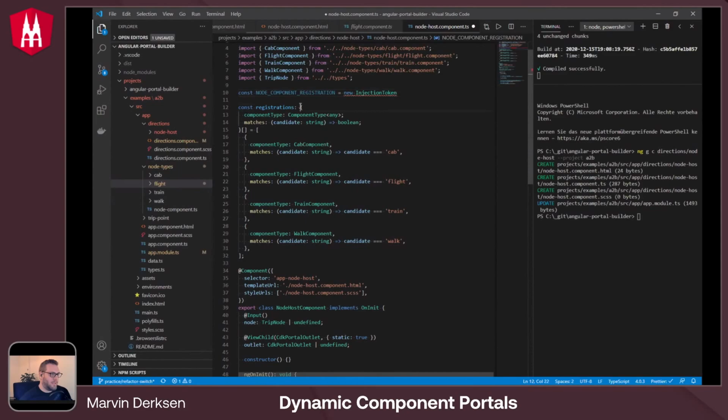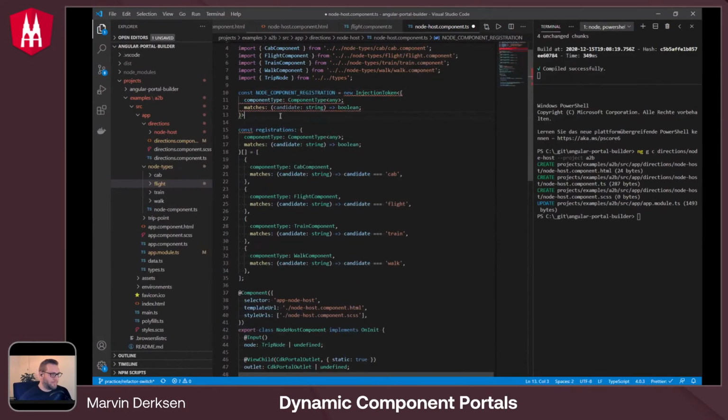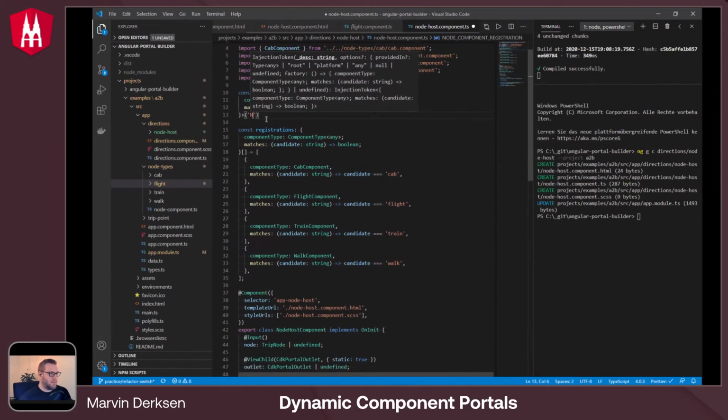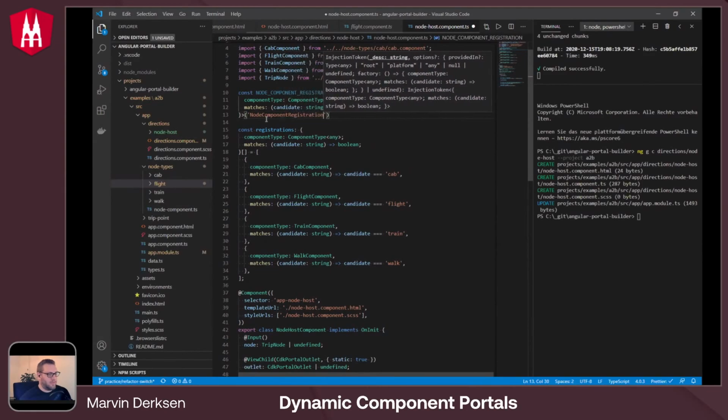And we take this type, quickly reuse it, give it a name. God, I can't see my keyboard now. Node component registration.